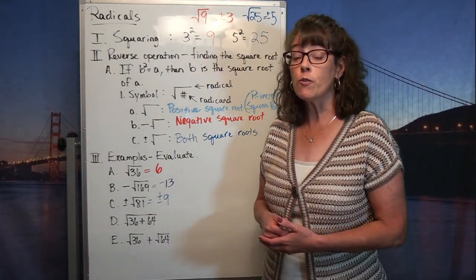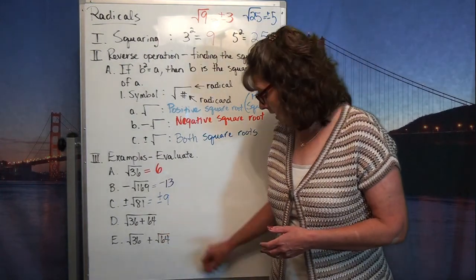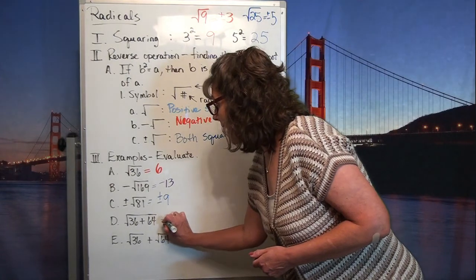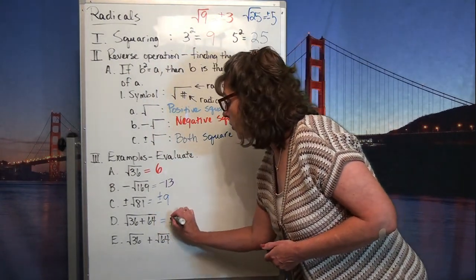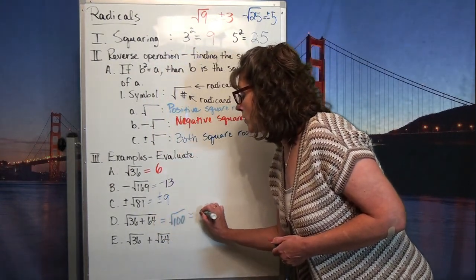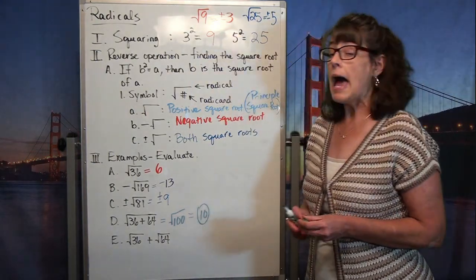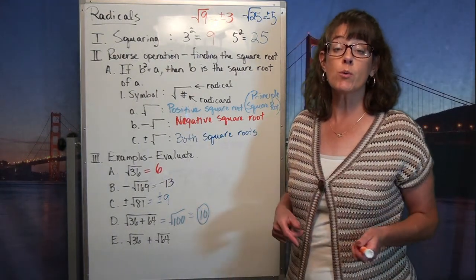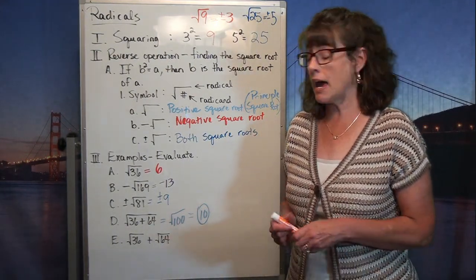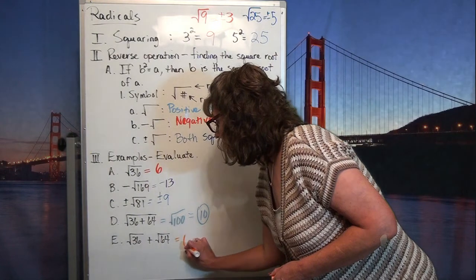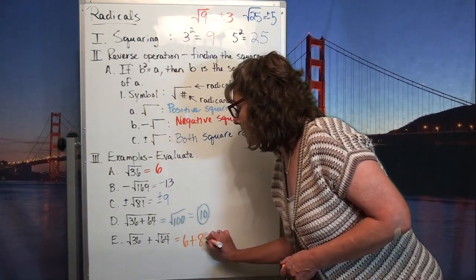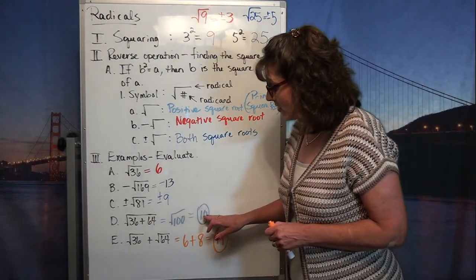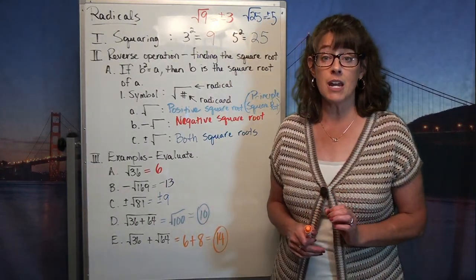So I need to be very careful about the order that I do this. This one again says let's add them up first and then take the square root. So when I add them up, 36 and 64 will give me 100, and the square root of 100 is 10. As opposed to what we see down here. This one says I'm going to take the square root of each first and then I'm going to add them up. The square root of 36 is 6, the square root of 64 is 8, and 6 and 8 gives me a 14. So you can see that I'm getting 2 entirely different answers here.